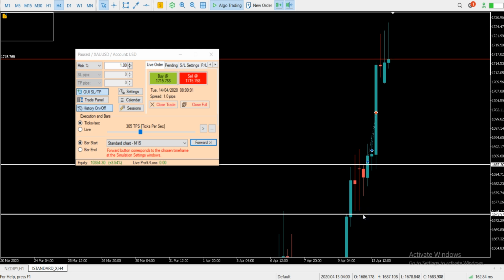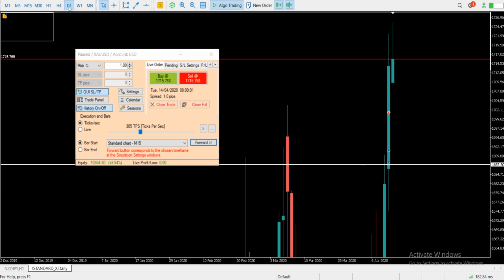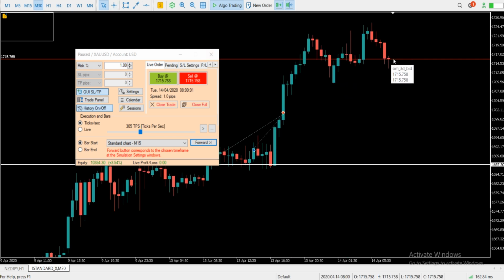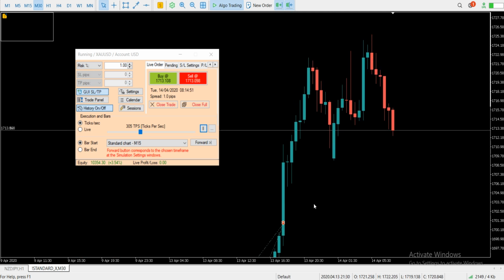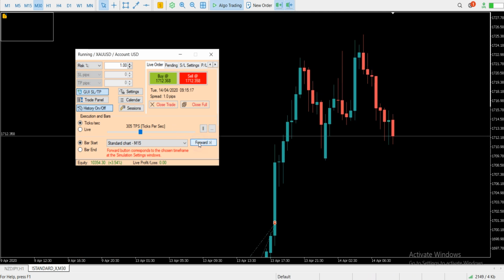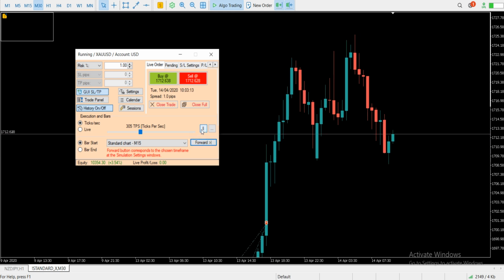So by knowing this concept, my bias today is bearish, at least in the London session. Price should go down. So for that purpose, I want to see some resistance forming here, and then I'll take a sell. Other than that, I'm gonna wait. If it goes without me, then there's nothing that I could do.